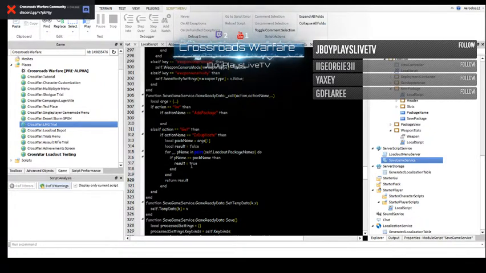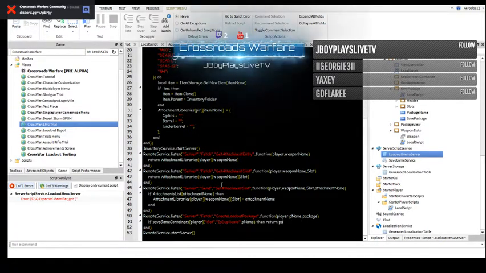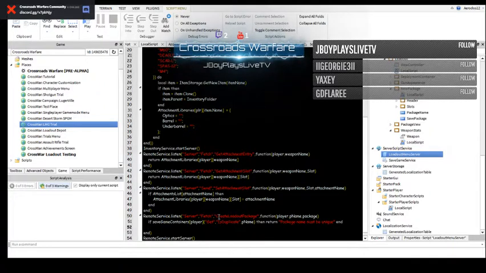So we go to the loadout menu server, and we do if save game containers player. Okay, and then we call it. We do get is duplicate, and then we do cp name, then return. And this is what we return, by the way. It will be, package name must be unique. And that's basically what we return if this is a duplicate.